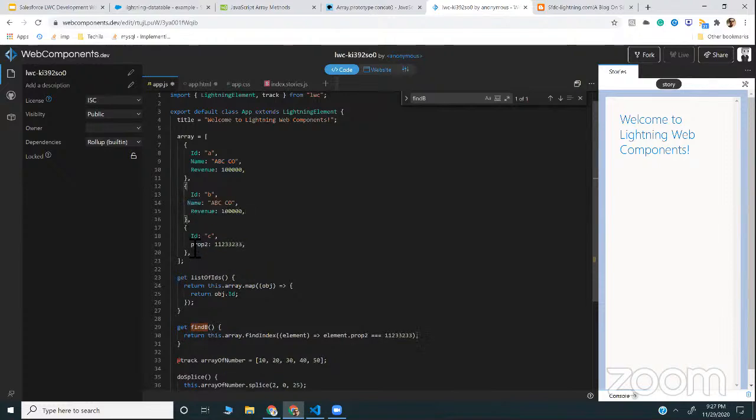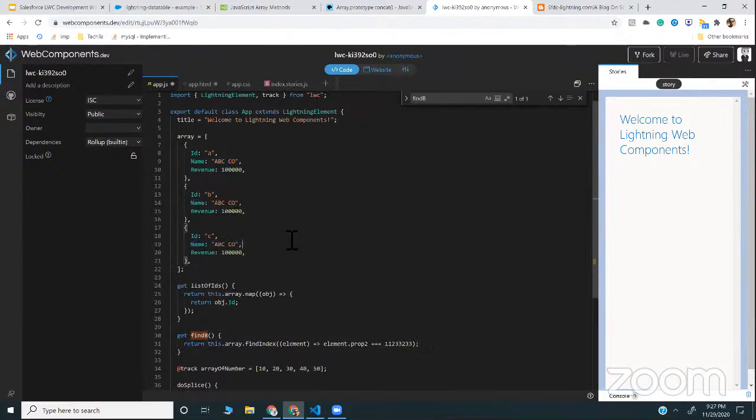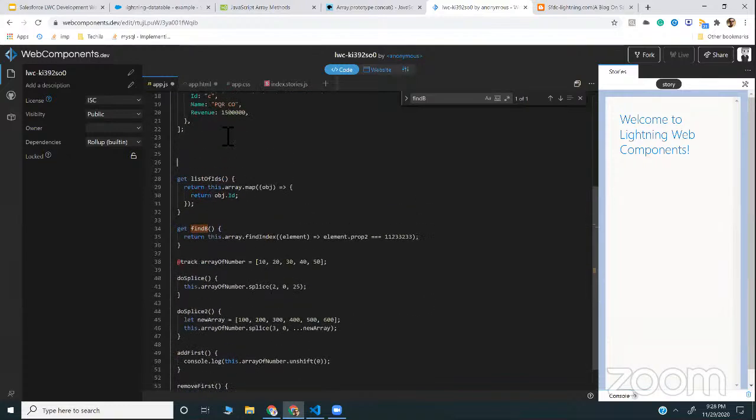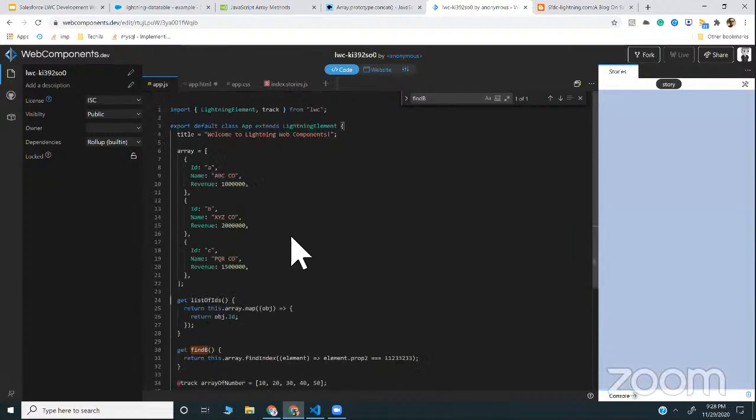Let's assume that we have this account information, XYZ company, then PQR company, then let's assume that it's 1 million, 2 for this, and we want to display this particular information in the tabular format in LWC.